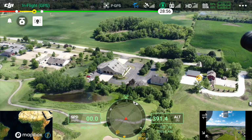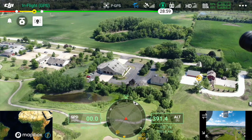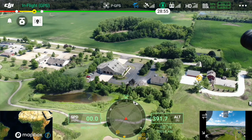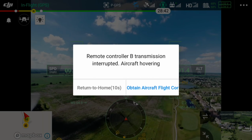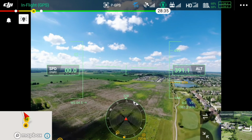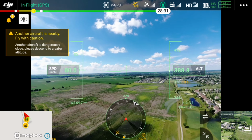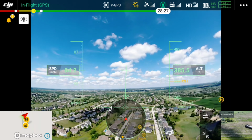Out of curiosity, what happens if you turn your remote off? I mean, maybe we don't want to try that, but I'll try it. All right, I just shut the whole thing down. Obtain aircraft control. Okay. So it just defaults back to you. Yeah, so now I have it back. I believe anyway. Yeah, I can see you flying.